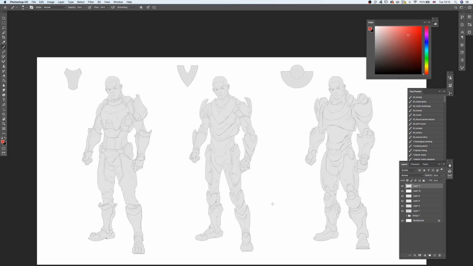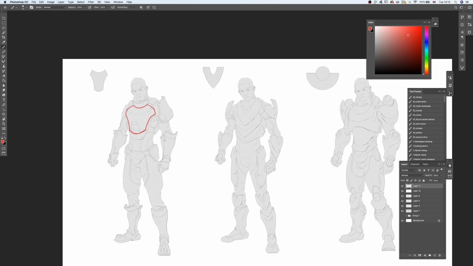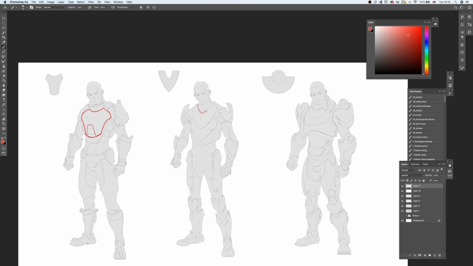Okay, I'm going to stop here for a second and just go over these for a bit to make sure I'm getting my point across clearly. Right, with this first one, even though I modified it a little, you can see my main shape here, right in the middle of the chest armor. It's a big dominant shape, and it sets the design language for the rest of the armor. And here, on the second one, it is a lot clearer.